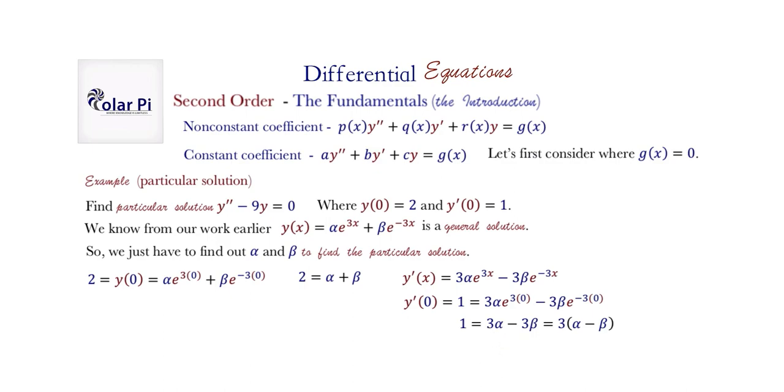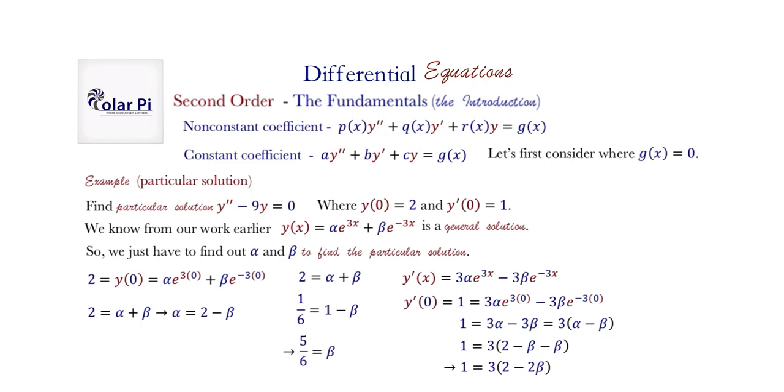I won't handhold you through it, but basically from this equation we could get alpha by itself as 2 minus beta. We can come here and replace this alpha with 2 minus beta, and then that means that we have an equation all in terms of beta. We solve for beta. Beta turns out to be 5 over 6, which means that alpha then has to be 7 over 6. And now that we know alpha and beta, we can come back and replace them with their actual values based on these initial conditions to claim that we've got the particular solution in this case, which would be this here, a particular solution to this differential equation given these initial conditions. Yeah? Okay, cool.